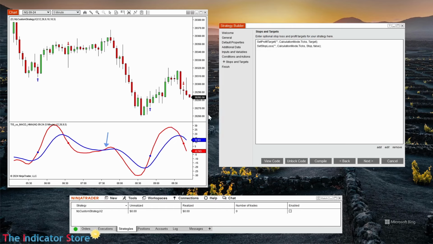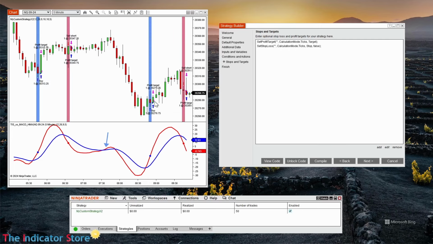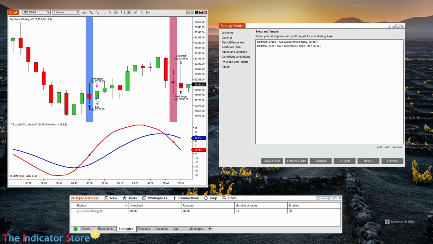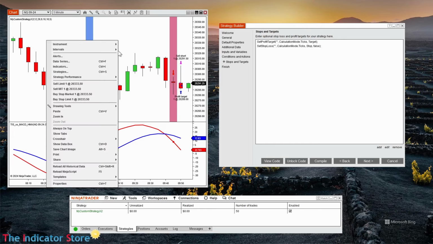And now, if we apply the strategy to the chart, it should place orders. But on 5 minutes, the 10 ticks, I think it is too short or too small. Yes, the targets are almost insignificant, no? Almost imperceptible.